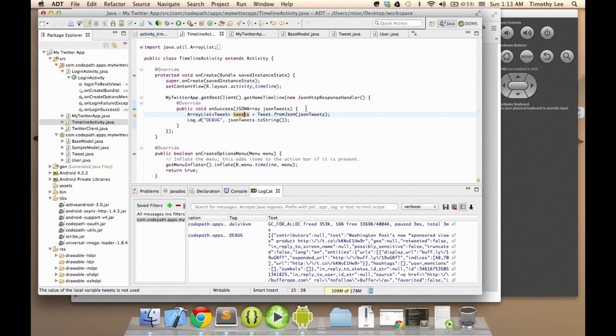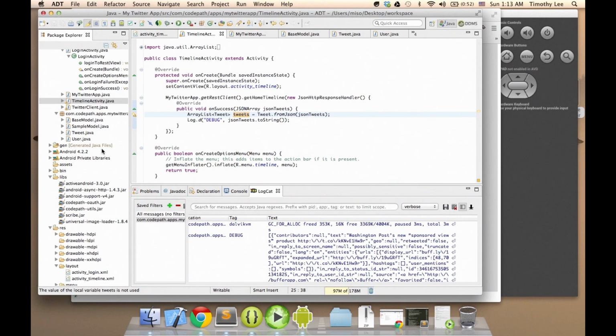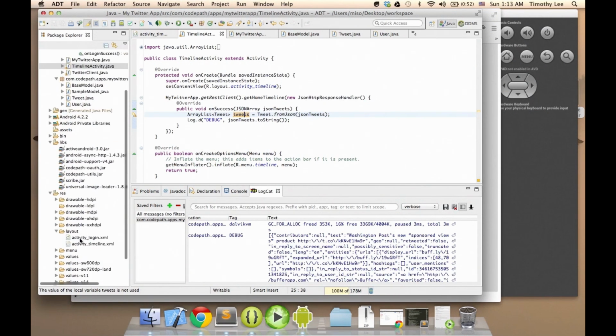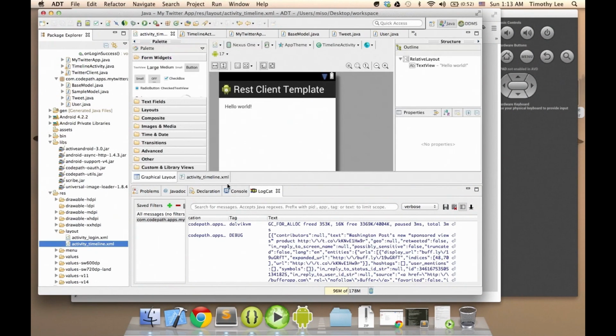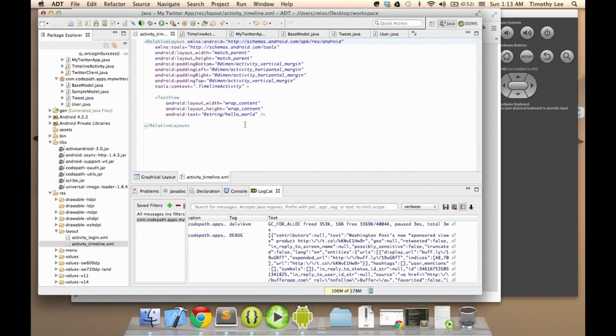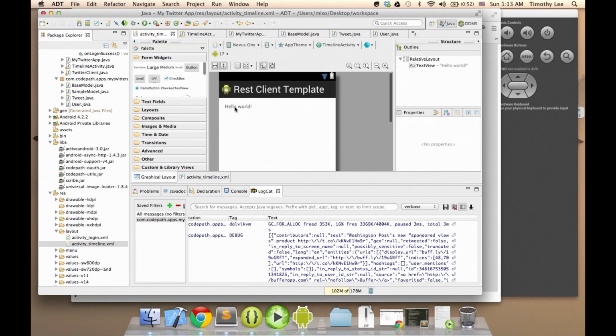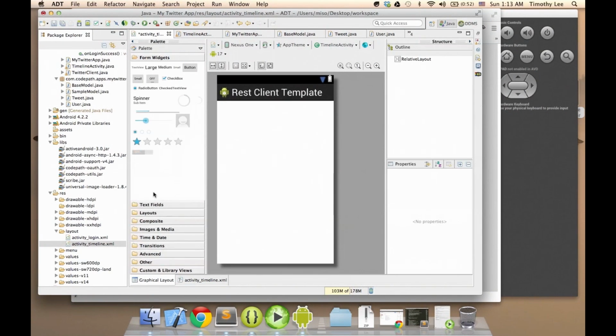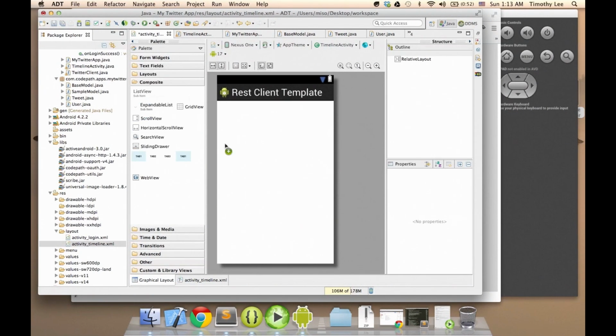The next thing that we want to do is create our custom list view. In order to create a custom list view, we're going to need to create our own adapter. Every time you create a custom list view, you're going to need two elements. You're going to need to create your list view object here. So let's delete that, create a little room for ourselves here, and pull a list view in here.